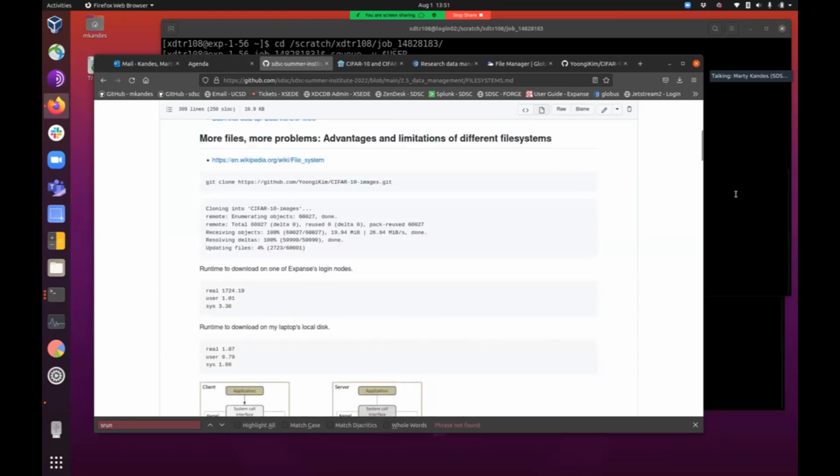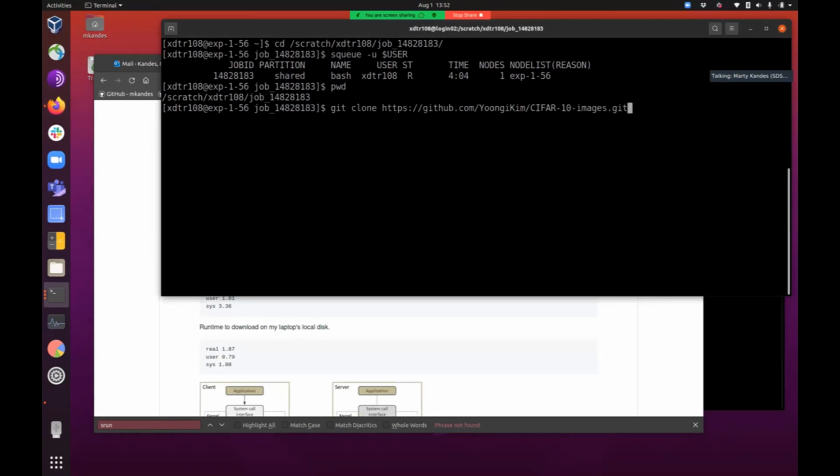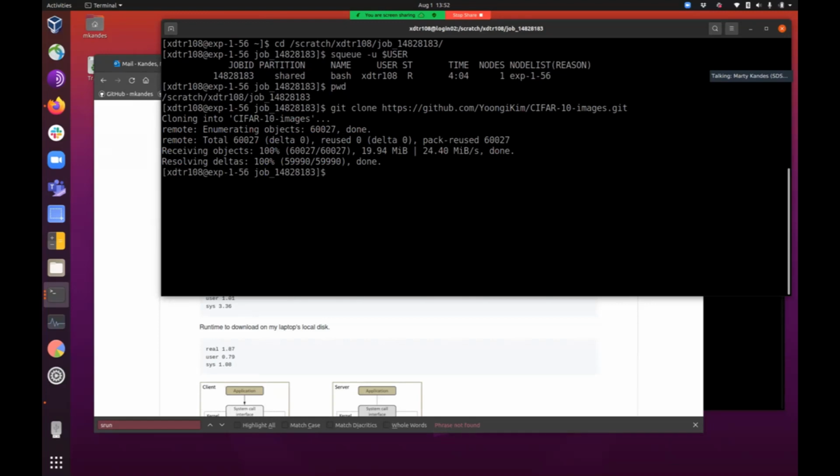Okay. Now, again, I said that this would solve the problem of cloning the repo. I'm just going to copy the repo again, and clone it. And it should go very quick to just dump this onto the local scratch. So again, it's just like using your local hard drive that's available on your laptop or desktop at work. Right. So when you want to do an operation like this with many files, this is where you want to do it. This is a simple example, downloading this data set, but it really is the location you want to use for any high IO, many small file type of operations, right?